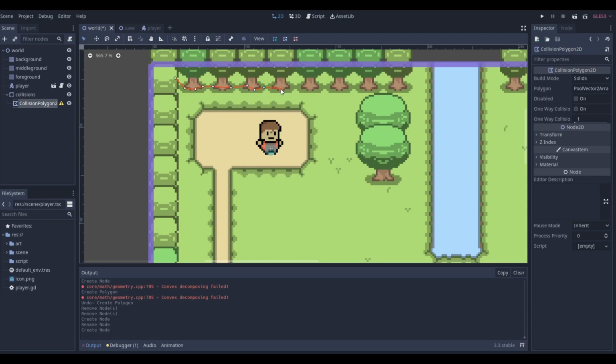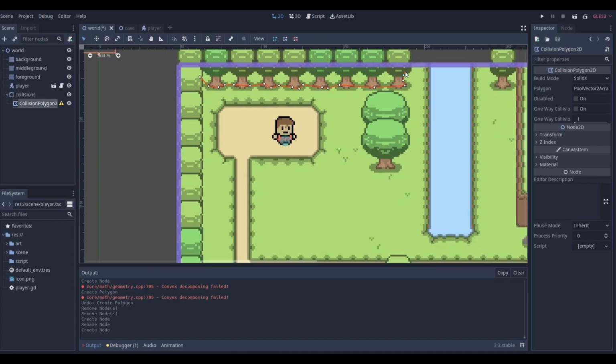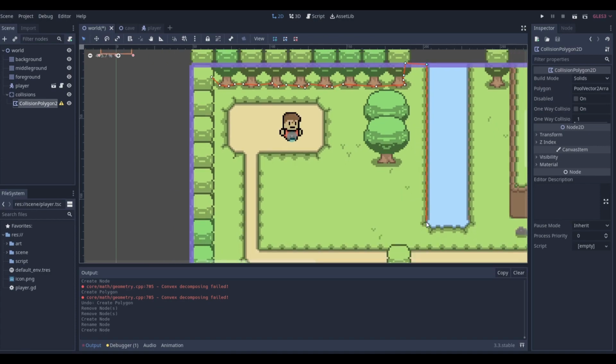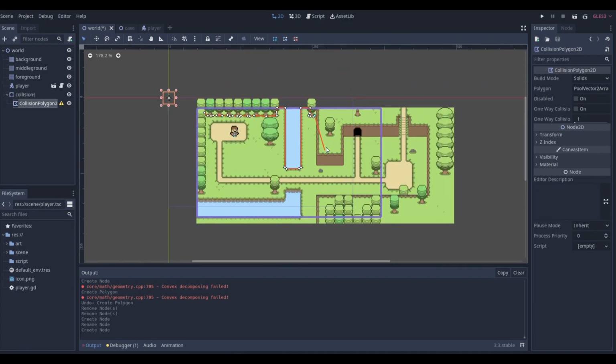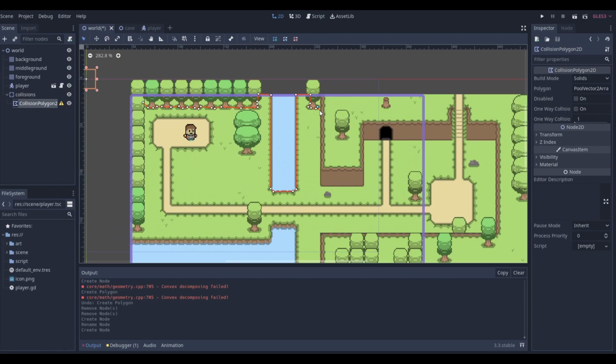It doesn't really have to be exact, because you can't really tell once it's made, but you just want to give everything on the map a trace around. Trace the outside of the map, just trace the areas that you don't want the player to be able to go. We're gonna loop all the way around the map, right? Whatever's on this side of the line, that's where our player can walk. We don't want it to go past this line. This is kind of the barrier.